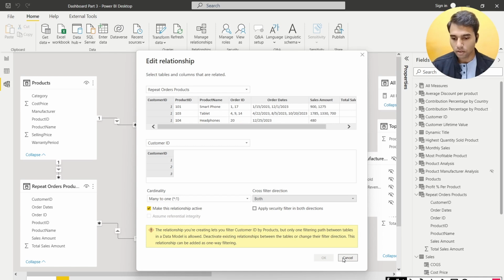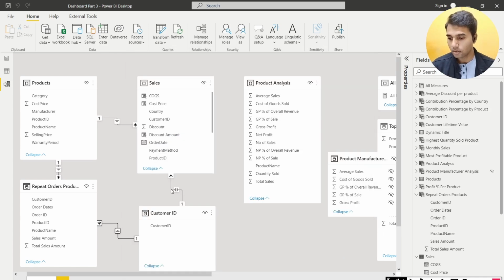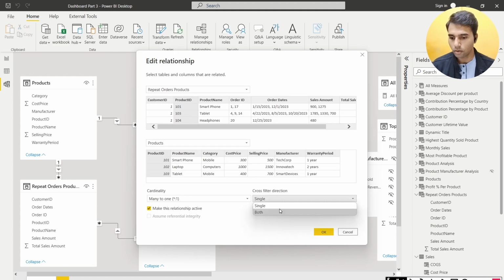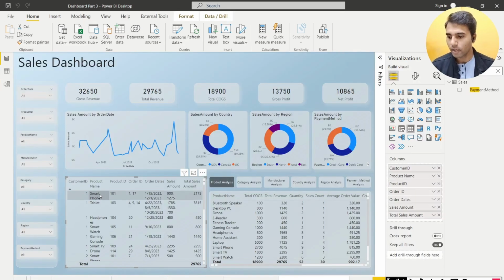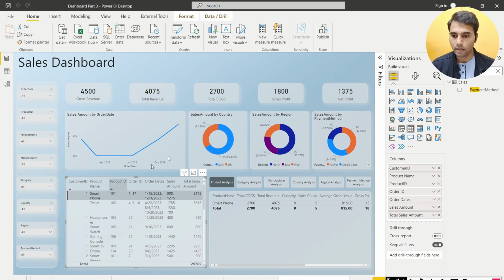Okay, so this is not allowed is what it is telling us. Let's try and maybe use this way by setting this filtering direction to both. Let's just see what happens. So now when I select smartphone, this is changing all of my visuals.